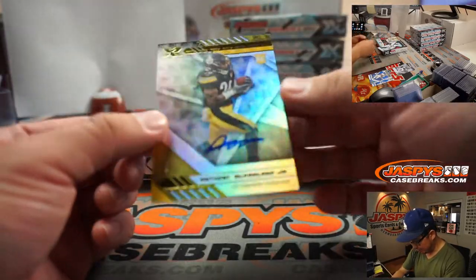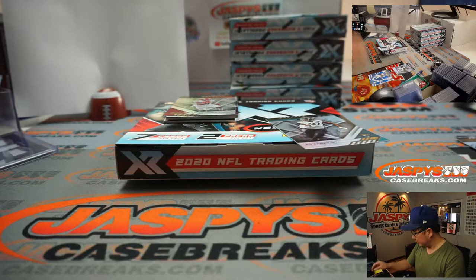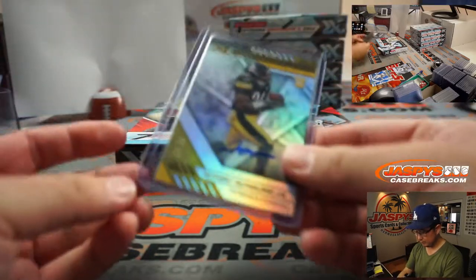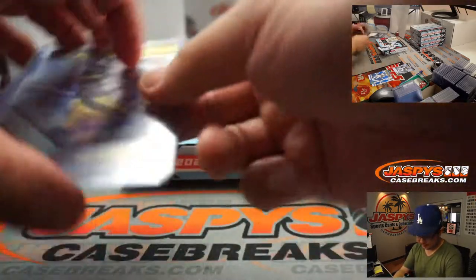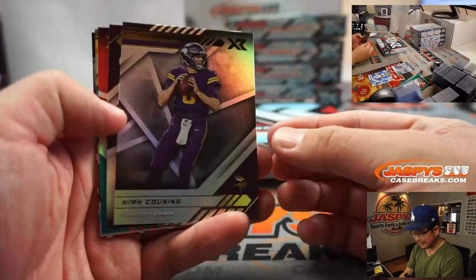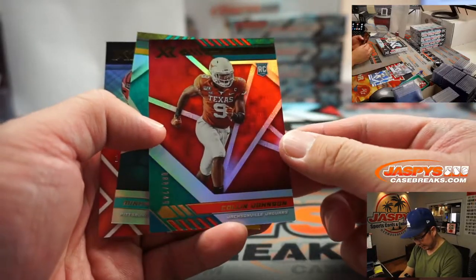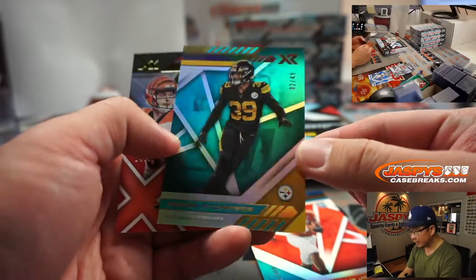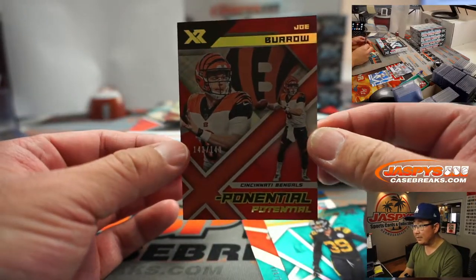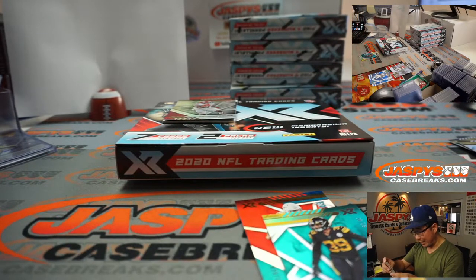And then we've got an Anthony McFarlane Jr. autograph, 93 out of 99, going to the AFC North. Jimmy. Steelers still undefeated. There's DJ Chark right there. We got Kirk Cousins, who finally won in a Monday Night Football game last night. Dwayne Haskins. We got Colin Johnson to 249. Minka Fitzpatrick to 49. And then we've got Exponential Potential, 143 out of 149. Joey B. AFC North, Jimmy.